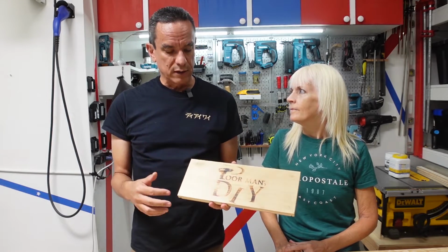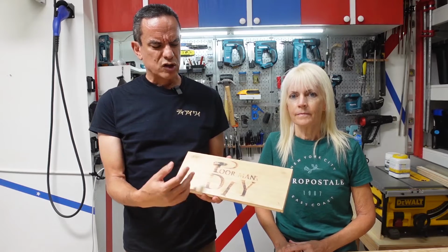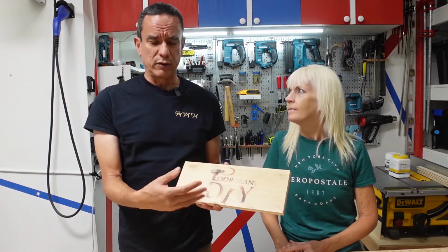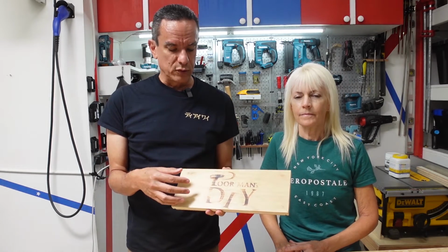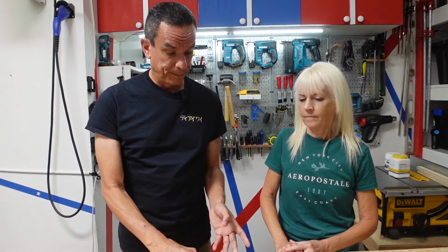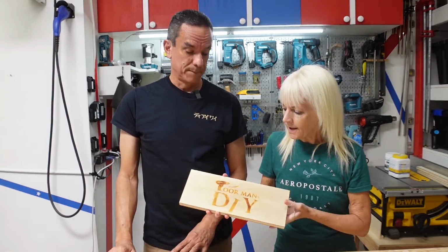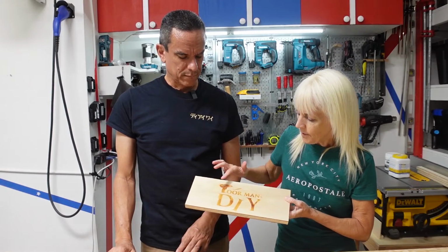We made the mistake of trying to clean it off and it ended up spreading the soot around, and it really got the rest of it dirty. So next time we would probably do a different method to try and clean that off, and it might not be as bad.